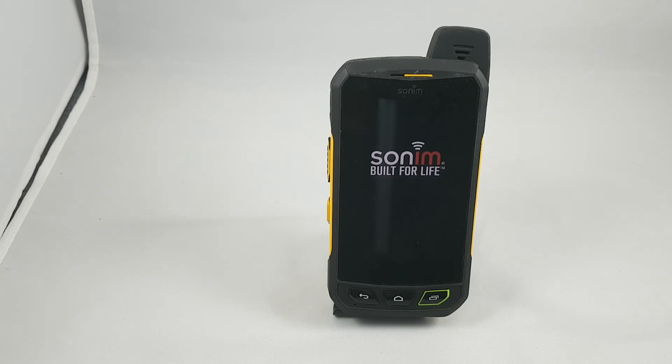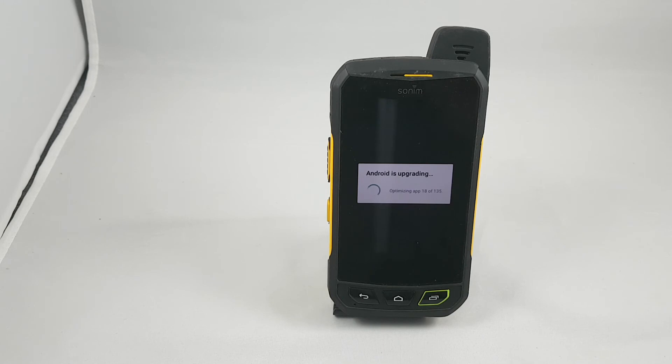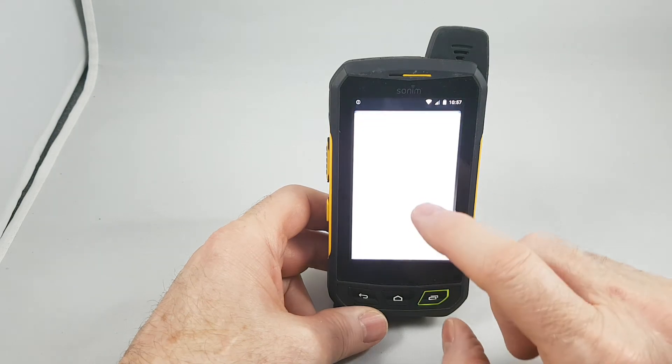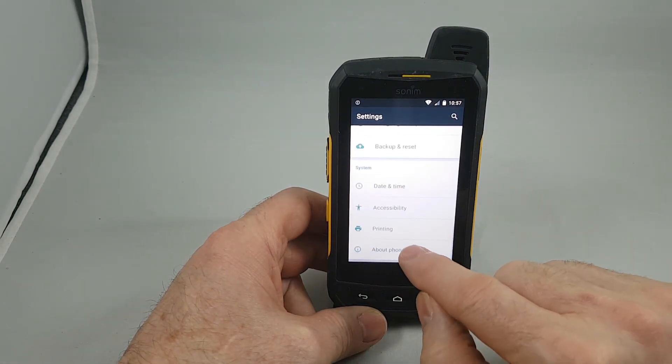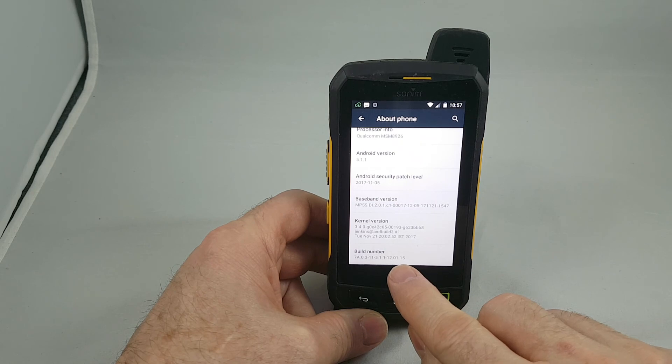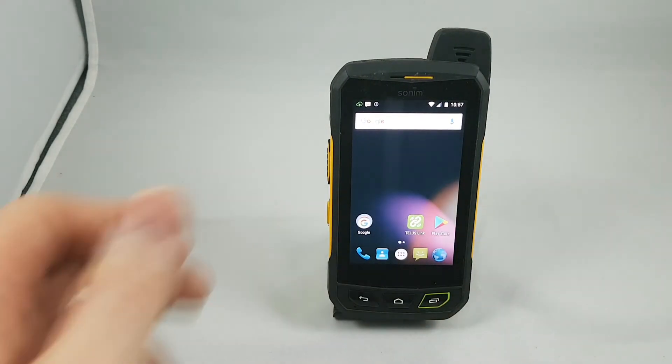Now it's rebooting for the final time. You're going to get this screen — it says it's optimizing the apps and has 135 to go. Once we've gone through all the upgrades we get the screen that says Finishing Boot, and then we're back to the main screen. Let's go back into Settings, go into About, all the way to the bottom — and we'll notice that now the build number says 15. That is the most current build number, still running 5.1.1. That's how to block numbers on a Sonim XP7 and also go through the update process.